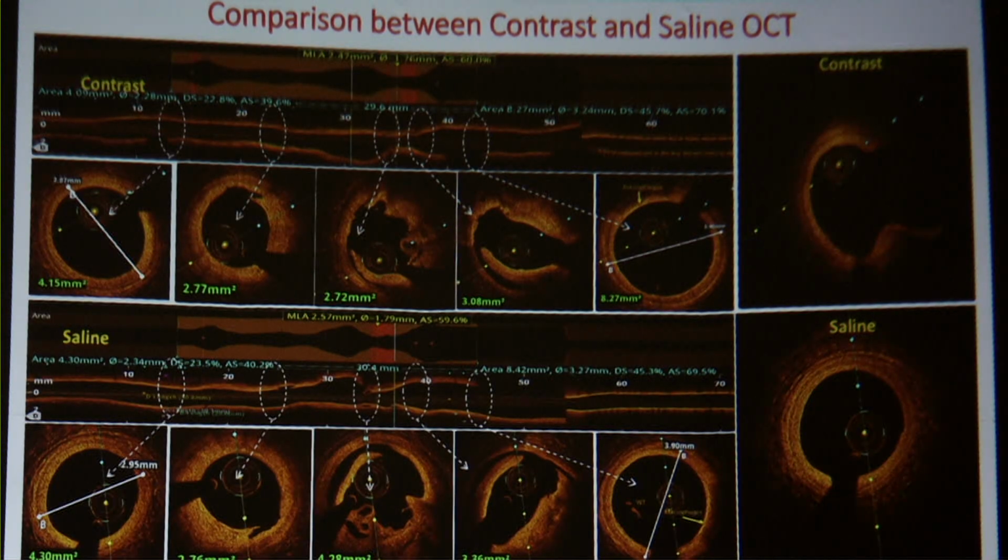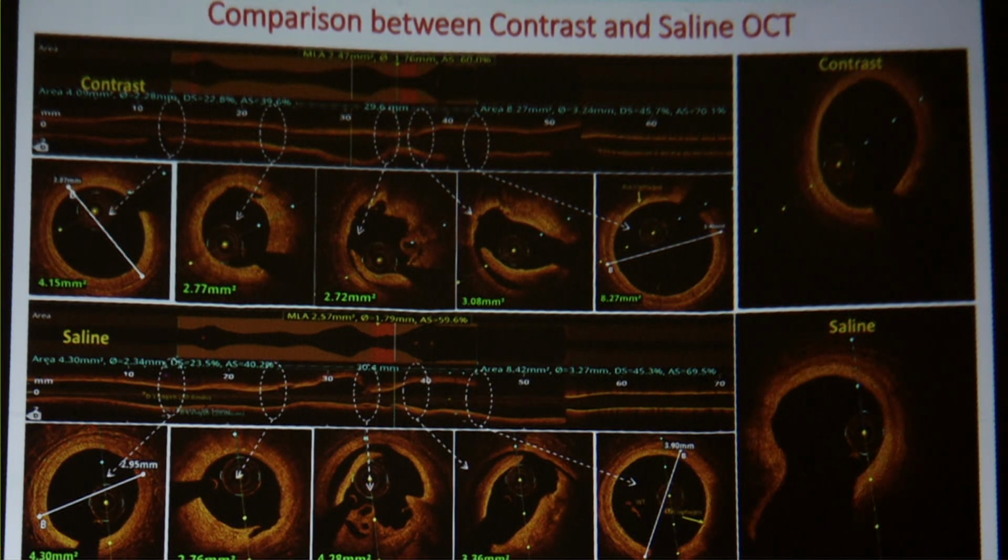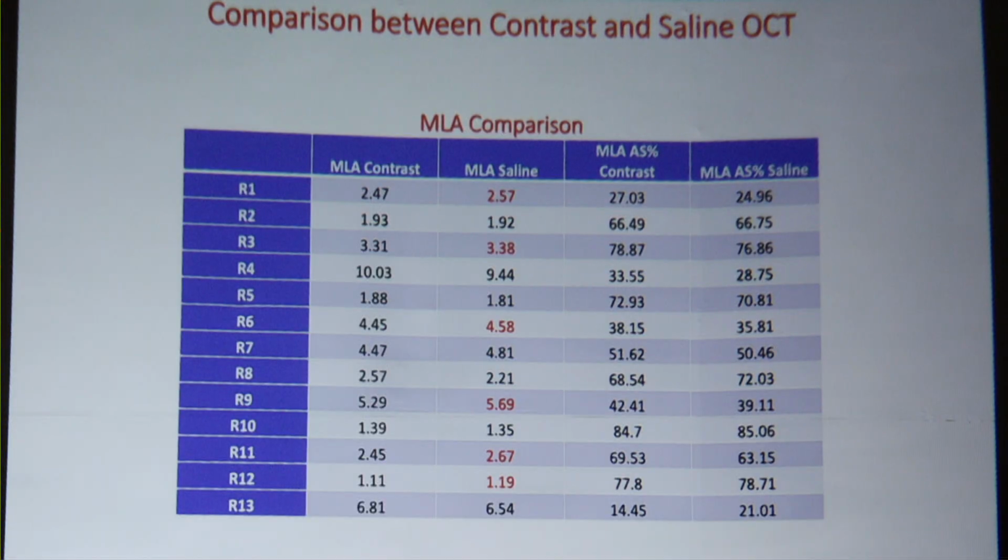So let me show you. In another case, can you see, this was a recanalized thrombotic dissection. Anatomically, we saw both at the same level. We worked quite hard to measure the coronary artery at the same anatomical level. It was not a core lab study. We did it independently. So let me show you the parameters.